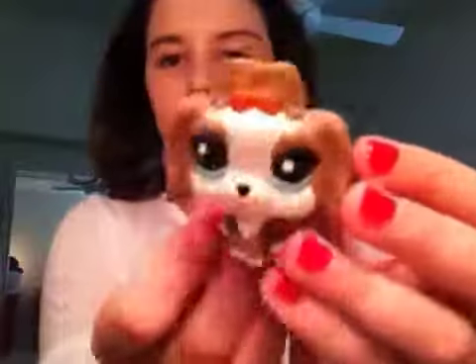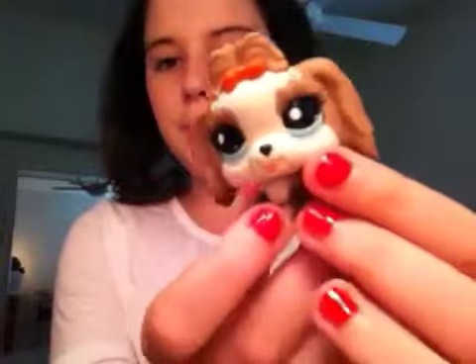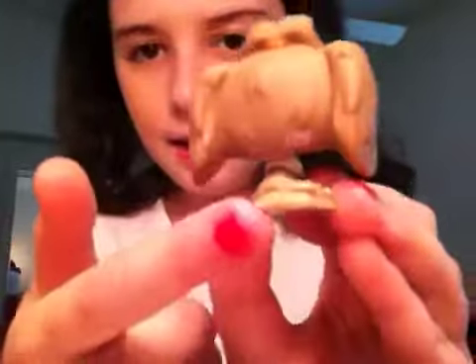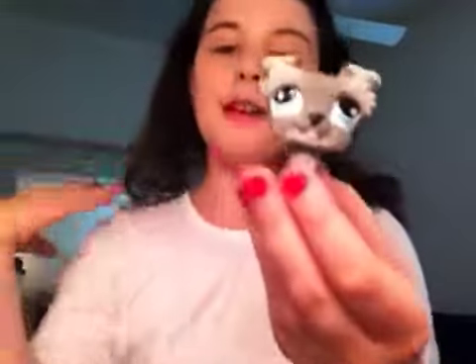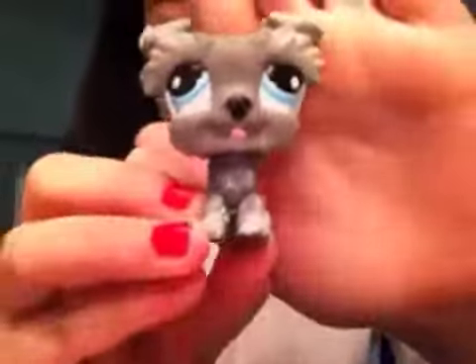I'm not going to order how long I got them ago; I'm just going to show you how many I have. So the first one is Tiffany, and she's really pretty — she has bright blue eyes and a bow, and in back there's this LPS. Then I have Troy, and I named him after Troy Bolton in High School Musical because I like High School Musical. He has bright blue eyes.